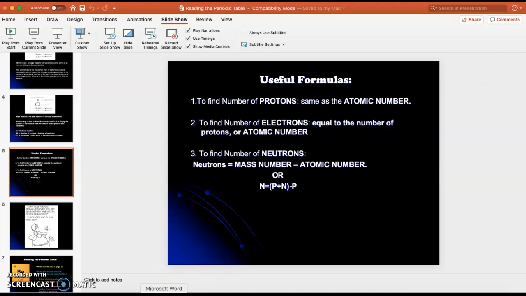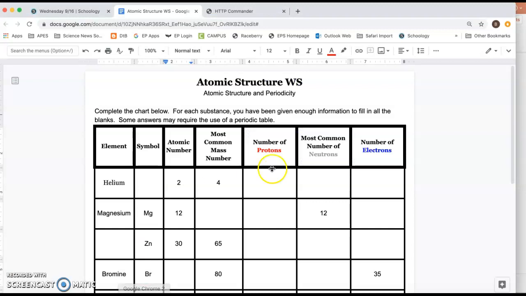So in the first case, let's go back here. Okay, so now you're going to need your best friend. You're going to need the periodic table to do this. So make sure that you've got that out. So using your periodic table, we're looking at the element helium. Okay, well, I want to type in here that helium is He, because I see that that's its symbol. By the way, when you're given the atomic number, it should be easy to find them on the periodic table, because all you have to do is follow the numbers. Hey, the periodic table is numerical. Isn't that amazing? So anyways, helium, there's a symbol.